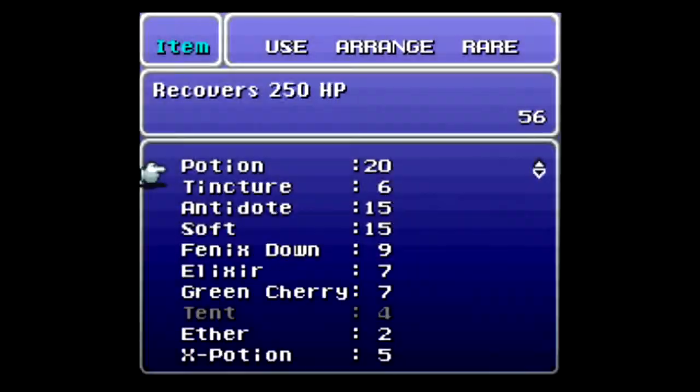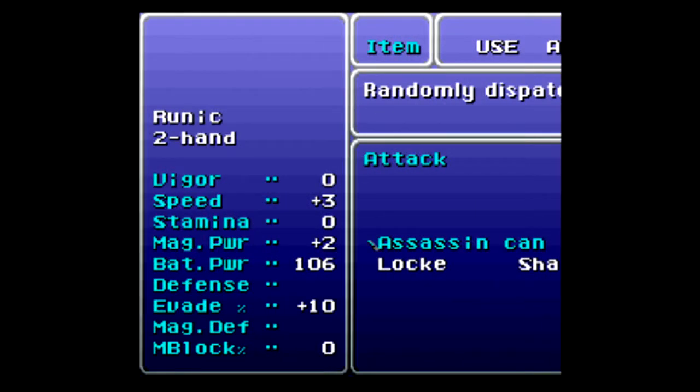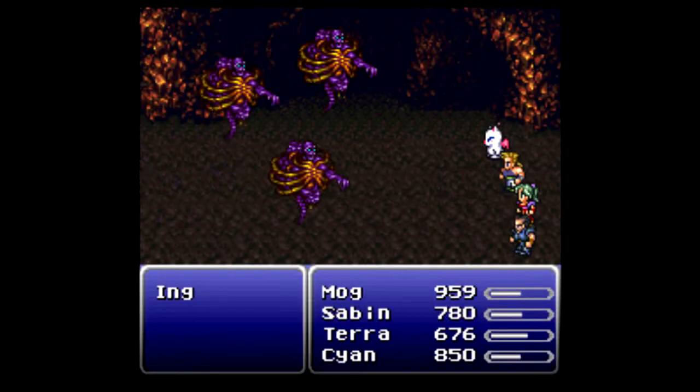Speaking of ninjas and treasures though, I didn't mention last time that the assassin dagger will randomly kill an enemy. It's a 1 in 4 chance of using instant death. Oops. It also gives you 3 speed and 2 magic power, which is kind of good, especially for Shadow. But anyways, instant death, not so useful here because, as you already know, a lot of the enemies here are undead.